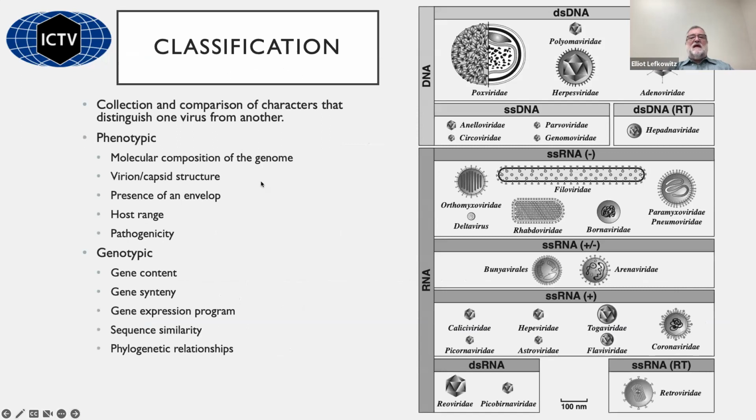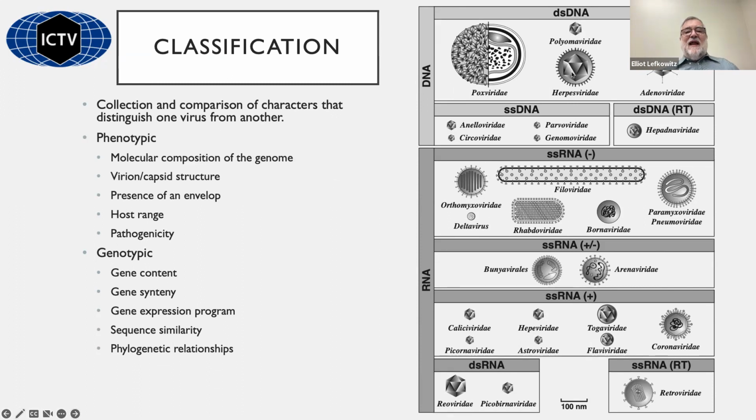And so when we look at the classification of viruses, this is just a pictogram of different viral families that cause disease in humans. And so this is sort of a comprehensive indication of the different viruses that cause disease in humans, but we can use it to look at the different properties that are used for taxonomic classification. And so phenotypic properties, as I said, are still important. It could be the composition of the genome, whether they're DNA or RNA, whether they're double-stranded DNA viruses or single-stranded DNA viruses, plus sense, meaning the genome can be directly translated into protein.